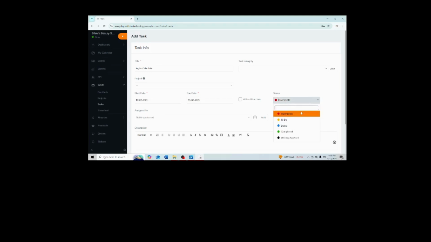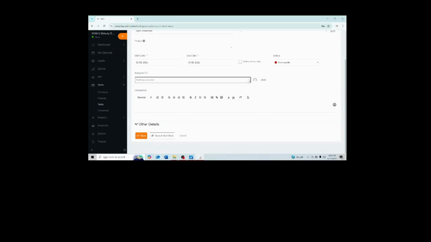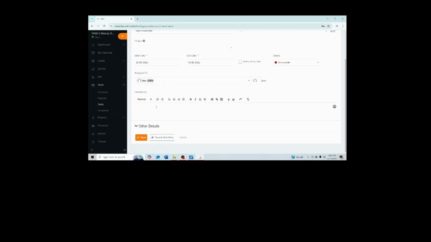This one is incomplete and to do, completed, doing, waiting, approval, and assigned to. Here you can write a description. And then you save.